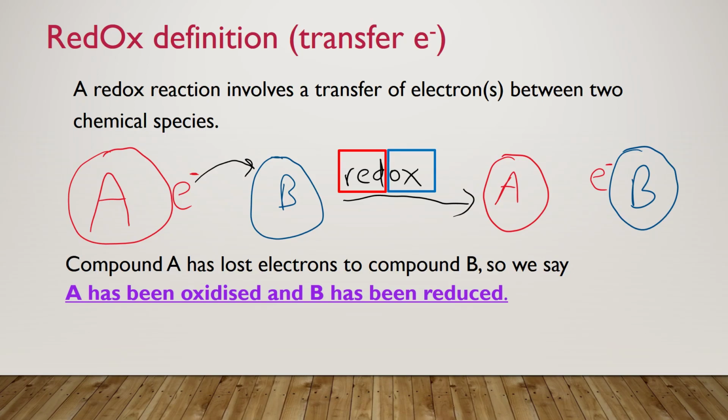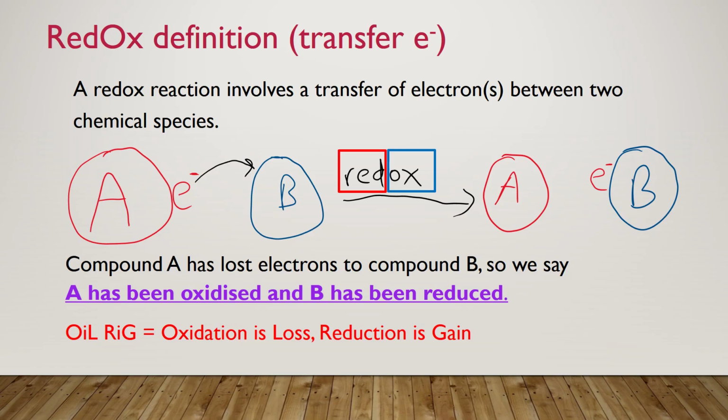So the oxidation half stems from the compound that loses the electron, and the reduction half is when the compound gains the electron. So there always needs to be two parts. The reason for that is that an electron can't just disappear. It always has to be one given and then one accepted. So you will never find just a reduction or just an oxidation reaction. They are always one half of a process, so you always find both.